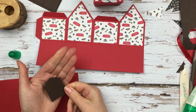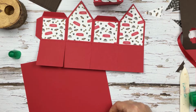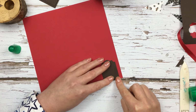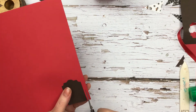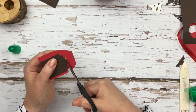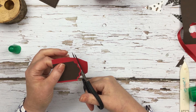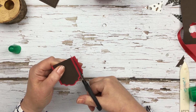because that to me looks a little bit like a doorway, and I'm going to stick it onto the real red card. Move this up, make sure I'm in shot, like so, and then use my scissors and just trim around to give it a little border. And it's a little bit fiddly, but I just think it looks really nice as a little red paint finish, I guess, around the door.